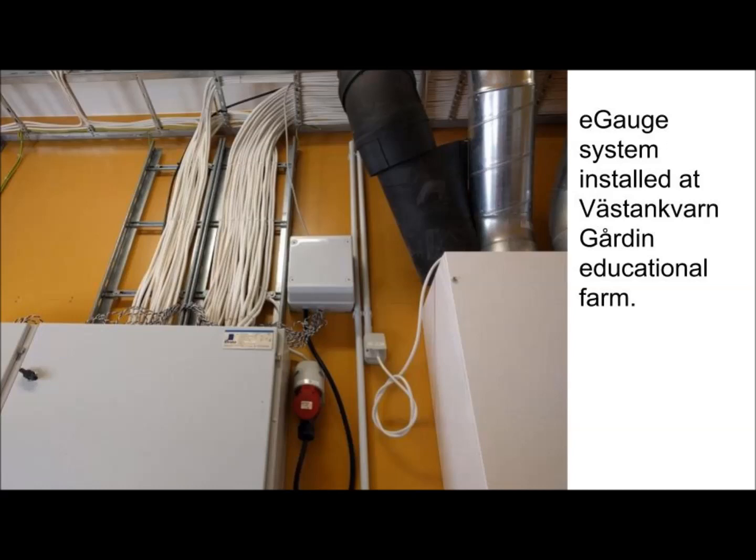But if you have an old one, then it may be very expensive, because not every machinery has its own electrical wire that is coming to the energy measurement place where you measure the total use of energy. So in old stables you may have many different devices under the same one. So this is something to take into consideration if you want to use this e-gauge.